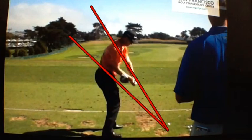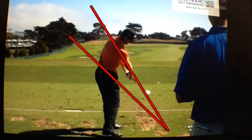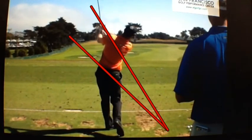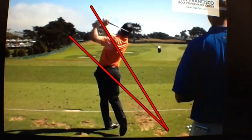I want you to notice there's a little bit of an unhinging here due to the steepness of his swing. But as he gets to impact, he's right back onto that shoulder plane. As he comes out, the shaft rides right along, his hands ride right along, and the shaft comes right out of the left side of his body perfectly on plane. His hands then ride right up that plane to a finish, which rotates his shoulders around to the target.